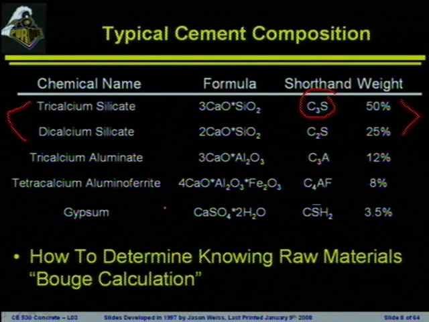You use something called the Bogue equations. In this class, I'm not going to go through the history of the Bogue equations and where they come from. The Bogue equations are listed in your textbook if you ever need to do this set of calculations. However, I will say that in cement chemistry, they will spend a long time going through this because they will derive where this comes from on the phase diagram. For the sake of this class, you can assume that Bogue knew what he was doing.